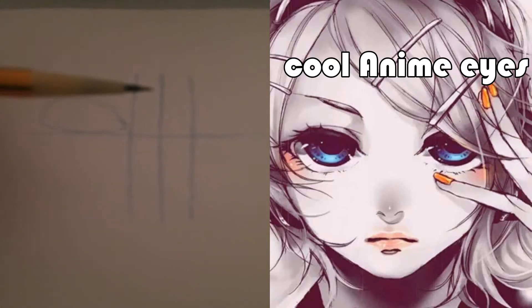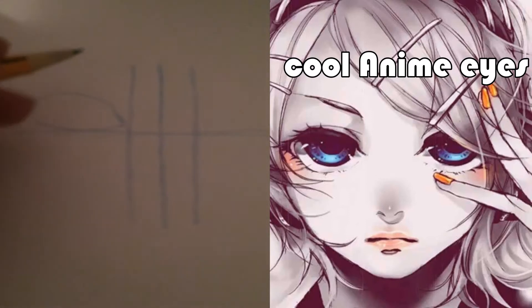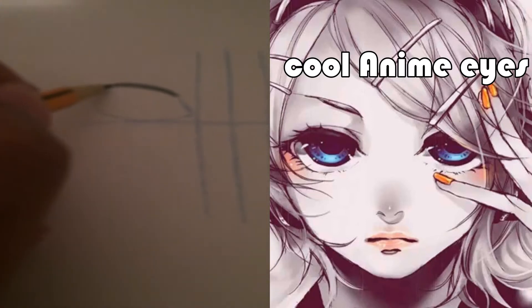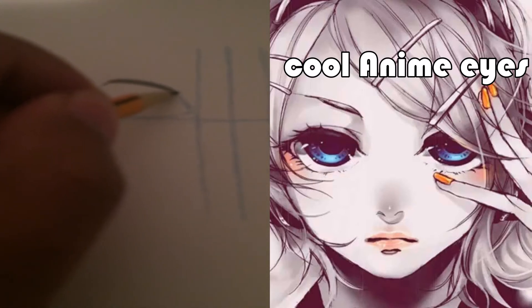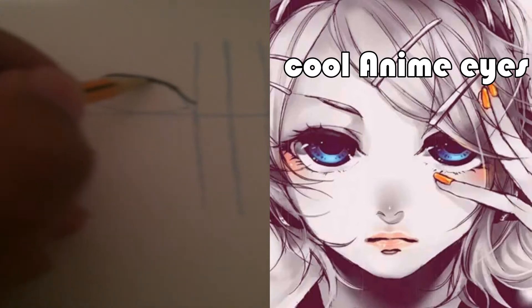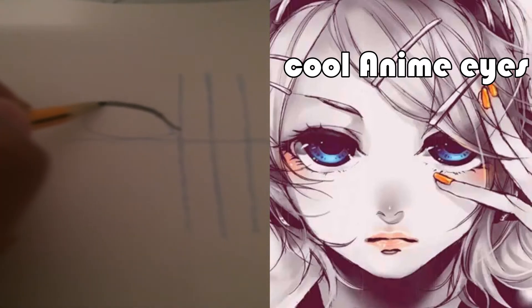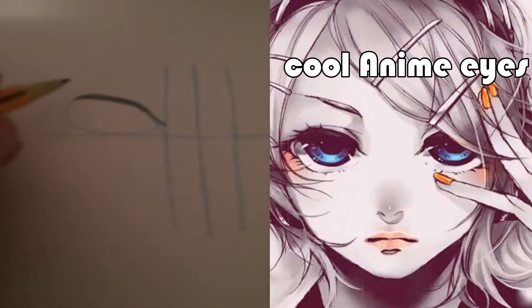Then I'm gonna use a mechanical pencil right in there. The first line is up here so we're gonna stick in this line using a mechanical pencil and just go over it and round it out. We're gonna add the tear duct — it's a tear duct sort of like a feather-looking thing. Then add a little more mascara and come down here and round this out a little, then thicken this a bit.